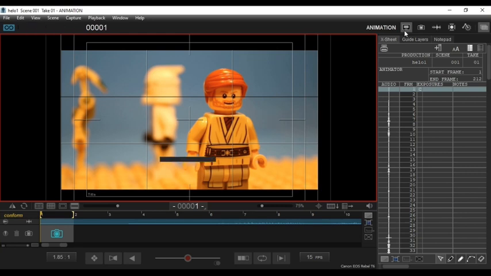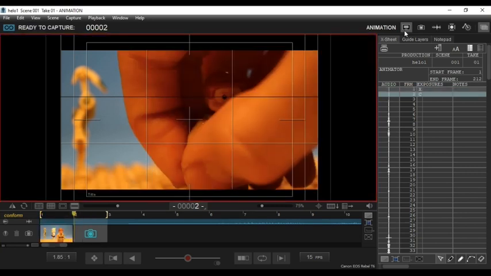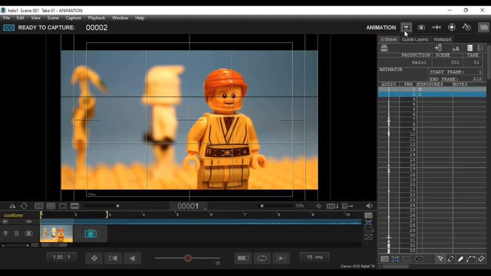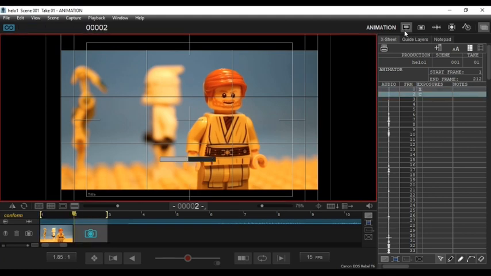So yeah, I'm gonna raise his arm, use in and out, lean his torso back a little.